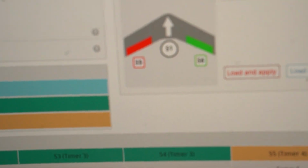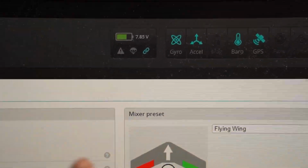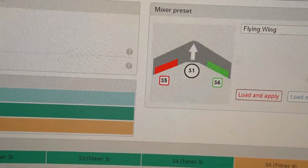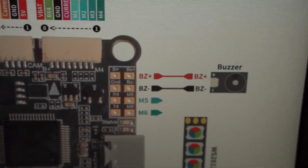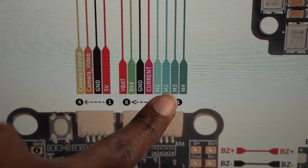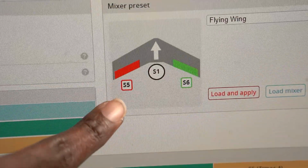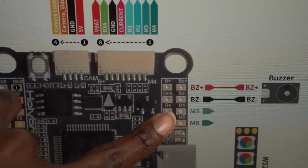In the mixer, it assigned servo 5 and 6 as the wings, as the elevons. Man, that word was tough to say. So servo 5 and 6, output 5 and 6 corresponds to motor 5 and 6. So motor 1 is the throttle, and I could not get motor M2 and M3 to work as outputs because the mixer used 5 and 6. 5 and 6 are down here, so 5 and 6.